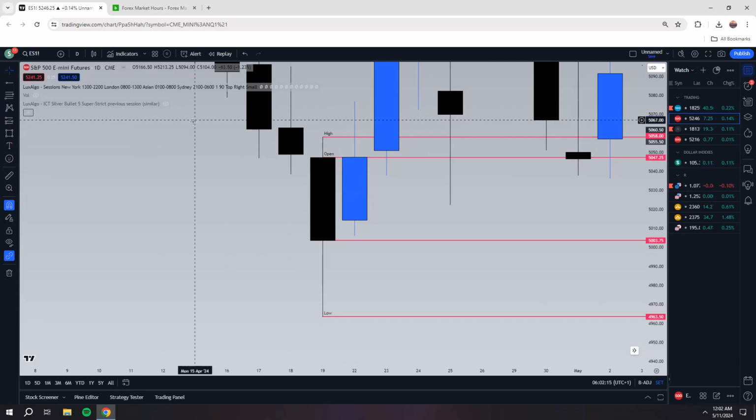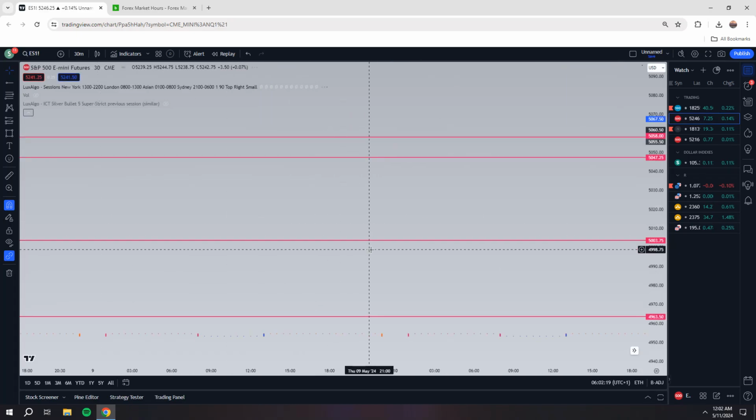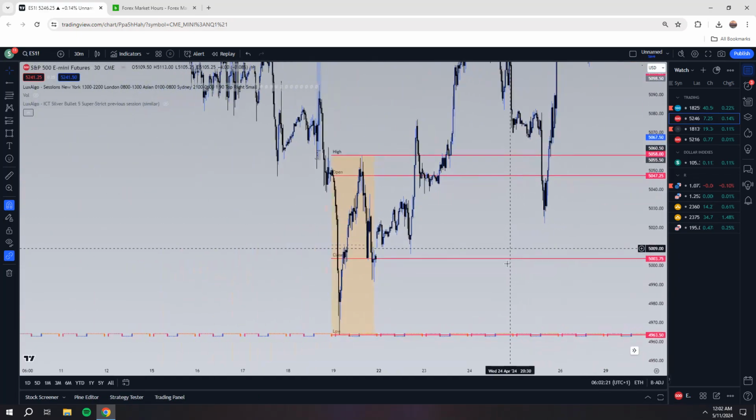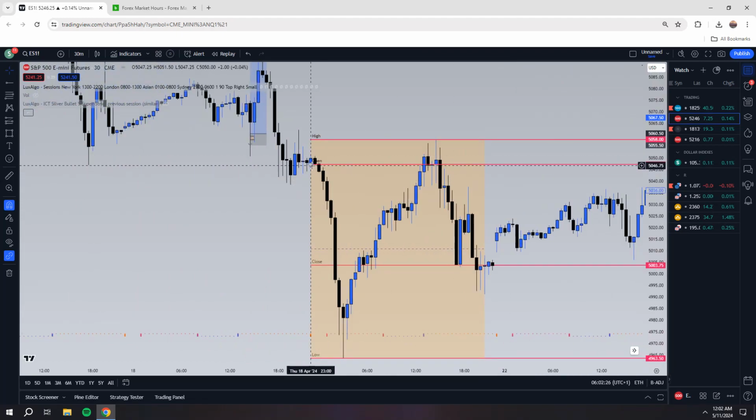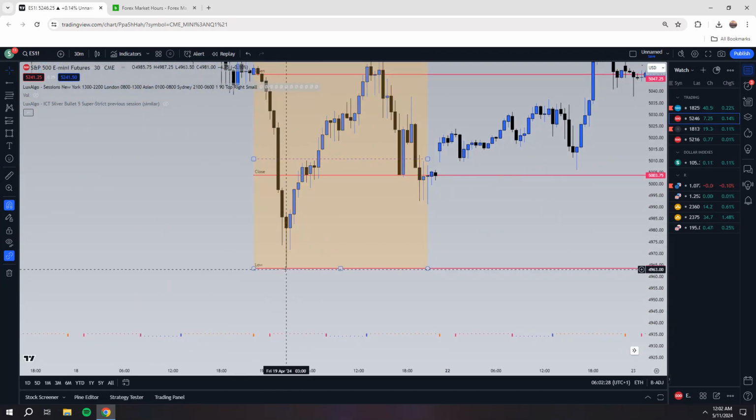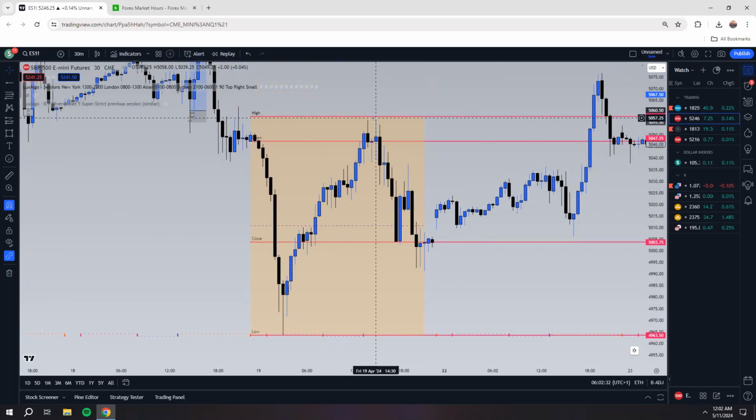So I have this highlighted. This is based on the 1 day. So this candle here shows the day. Go down to the 30-minute candles, and this is what I had highlighted. This is what we were just looking at. So we opened right here, we came down, this is the low, this is that wick I was telling you about, came back up, we also have the high, so you can see that's where that wick was, and then when the day ended, price was right here, and that's the close. When the day started, it was up here, when the day ended, it was right here.